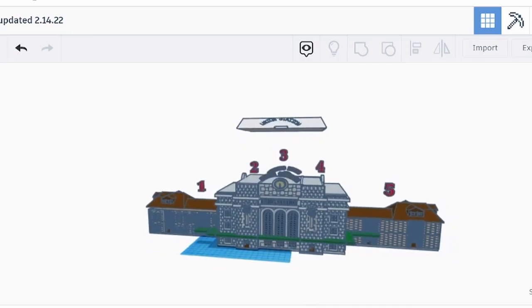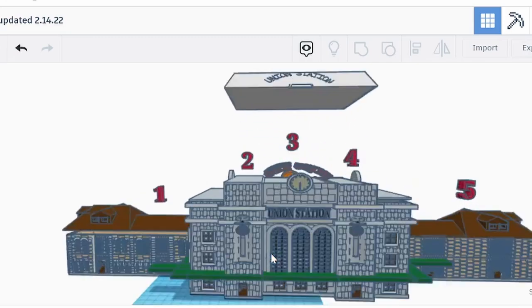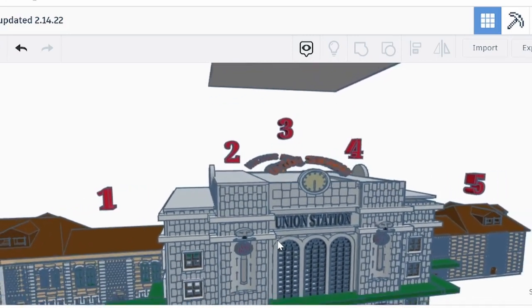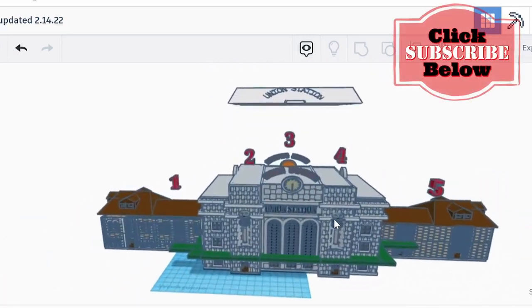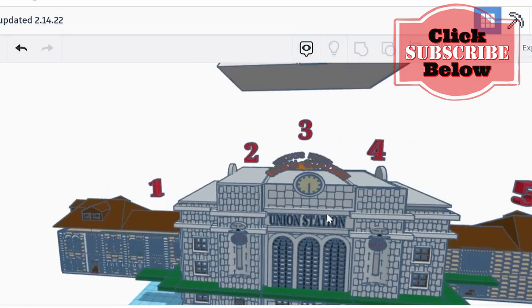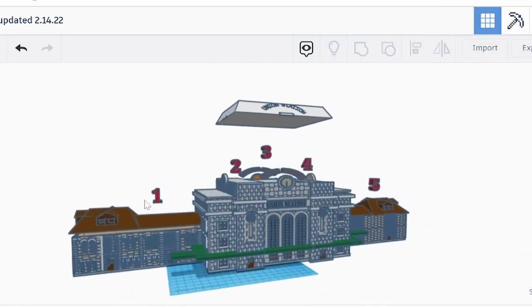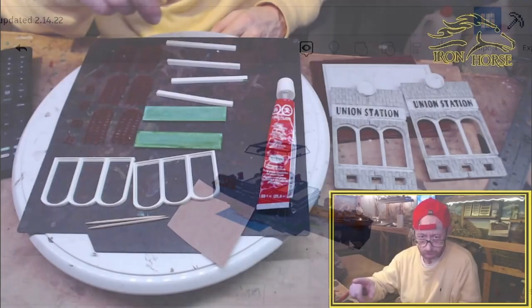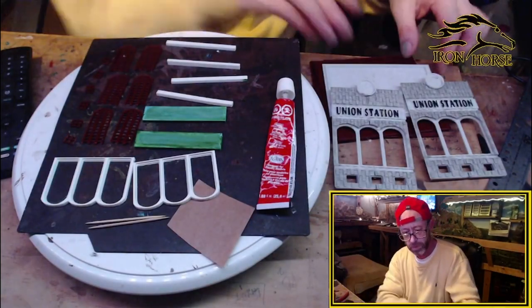As I mentioned before, we'll also be doing a second part of the series. We'll be doing two and four together. They're very similar buildings, actually the same, just mirror images. And then part three in the series will be one and five. What we're going to do now is I'm showing you all the pieces of building three.